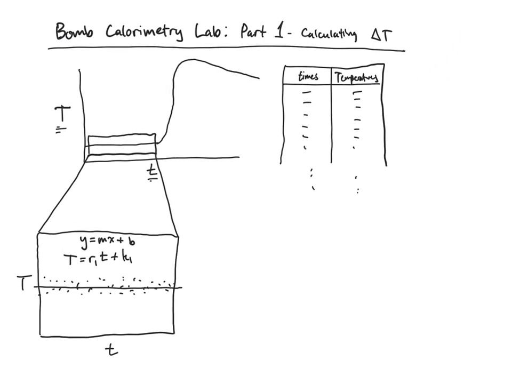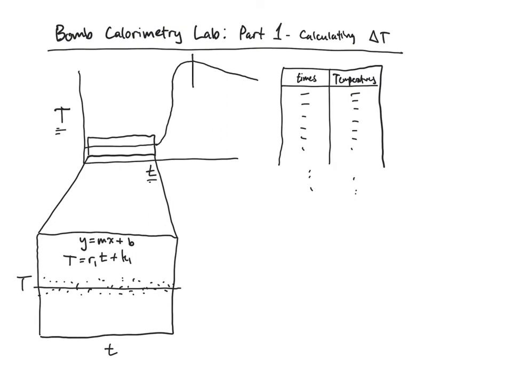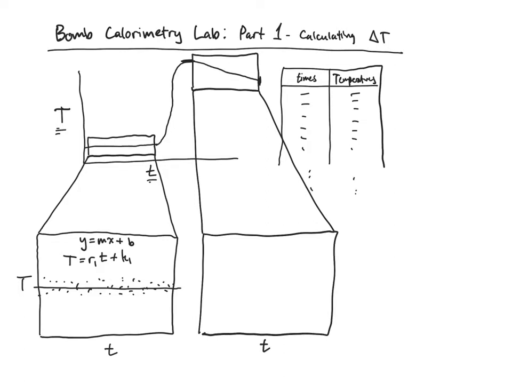Okay, then you're just going to do the same exact thing with this data right here stretching from about the moment where the temperature reaches its maximum and ending with the last bit of data. And you're going to take that chunk of data straight out of your Excel spreadsheet and you're going to create another scatter plot of that data of time and temperature. And this time your data points are going to be gradually falling.